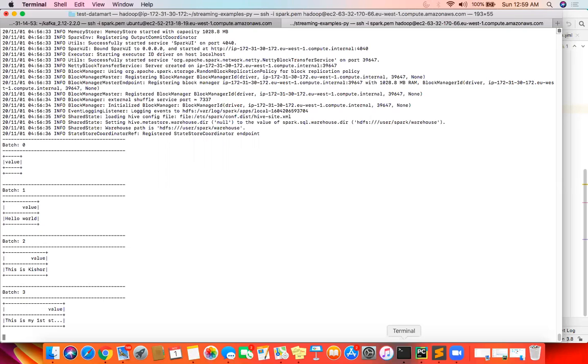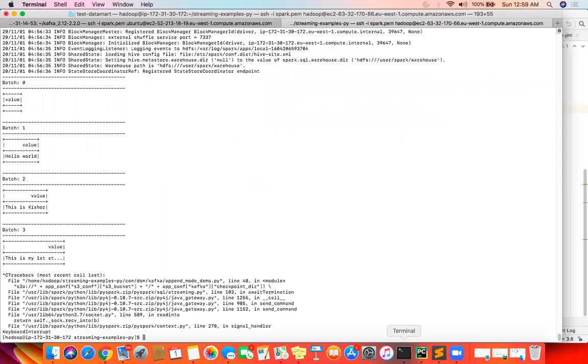Every time you read a message or event generated from Kafka, it is associated with an integer offset number. That offset is stored in the checkpoint location. If your application fails, it will start reading data from that particular location. For example, say I press Control C and stop this application.